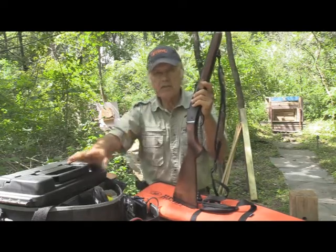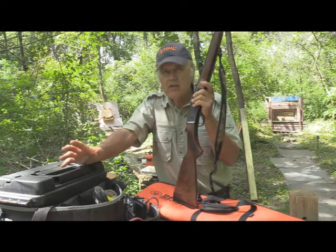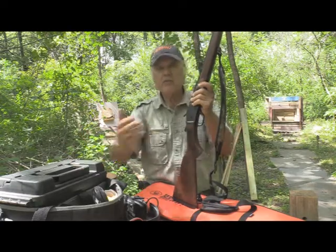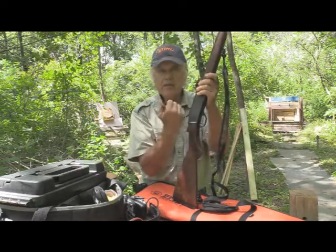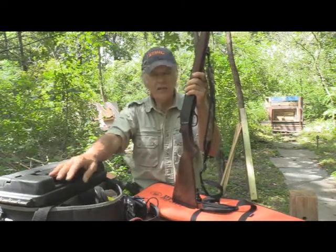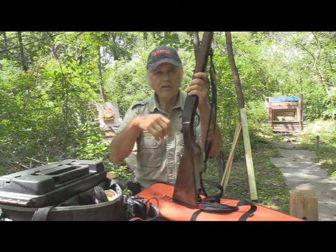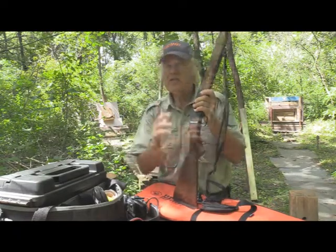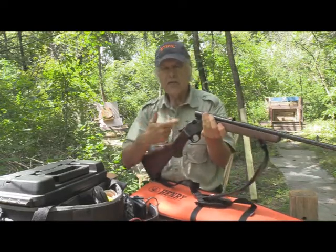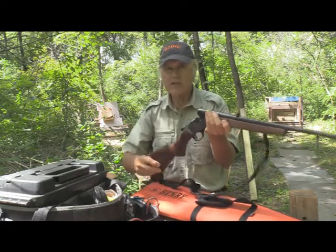I was going to show you though, for you guys that are beginners that have never loaded or unloaded one of these, because you know when you have a bolt action, you usually pull it like this, and the round comes flying out. It's got an extractor on it. This has an extractor, but not one that's going to throw it out. And I'll show you what I mean. Also, to load it, of course, you break this open, and this thing has been having a little bit of a problem. That's one thing I've found so far. This is a little bit sticky on that one.